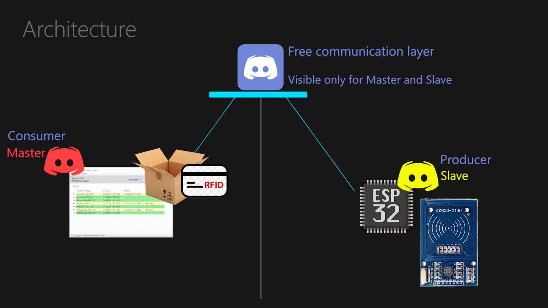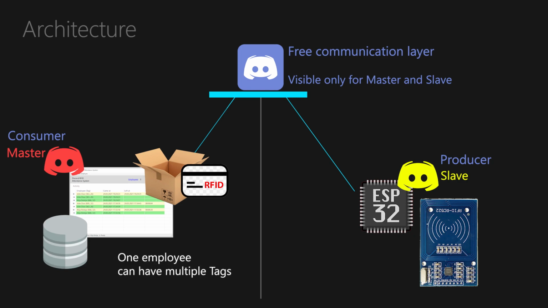When all security checks have successfully passed, the RFID tag serial number will be extracted from the received package and checked to see which employee it belongs to. When the correct employee is obtained from the database by the serial number of the tag, the appropriate activity will be recorded back into the database, like whether the employee has just arrived or is going out. It's interesting to mention that one employee can have multiple assigned RFID tags.